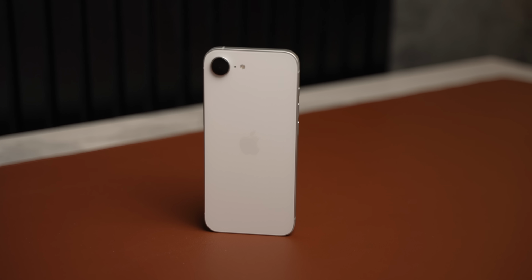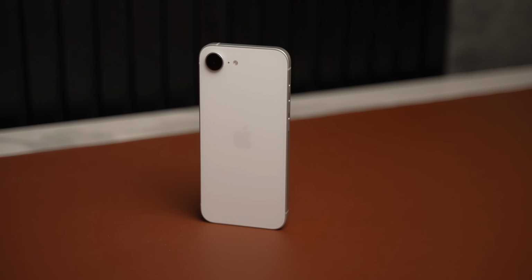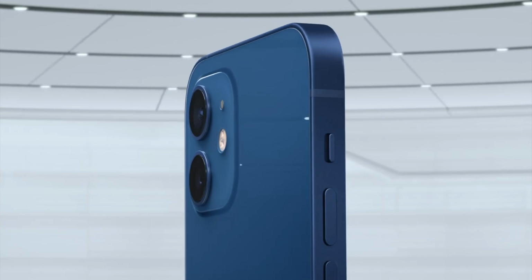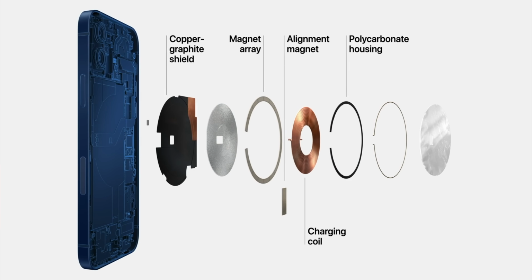People love to point out that the iPhone 16e isn't really for people that care about features. They just want the cheapest working new iPhone. And that might be true, but the problem is a lot of those people are gonna find themselves losing features. If you're coming from an iPhone 12, you're gonna be missing an ultra-wide camera. You're gonna be missing MagSafe. A lot of people probably don't even know that they have MagSafe. They just will find that their accessories are no longer working with this phone.